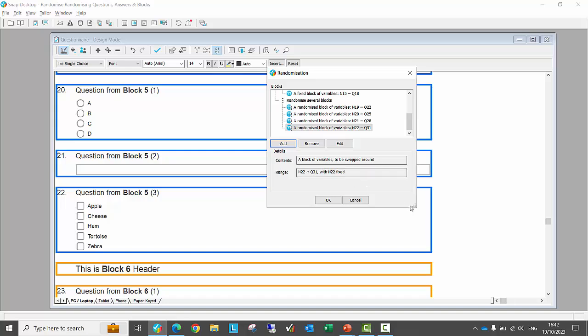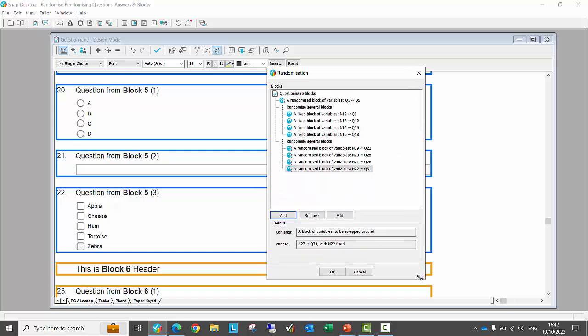Now, if I just extend this box out a little bit, now, when setting this up for your live survey, as I said, you can easily get confused as to which questions belong to which block. So occasionally there might be the danger that you've accidentally overlapped some of these blocks. So I'm going to go into my second to last block, which currently ends on 28. The final block starts at 29.